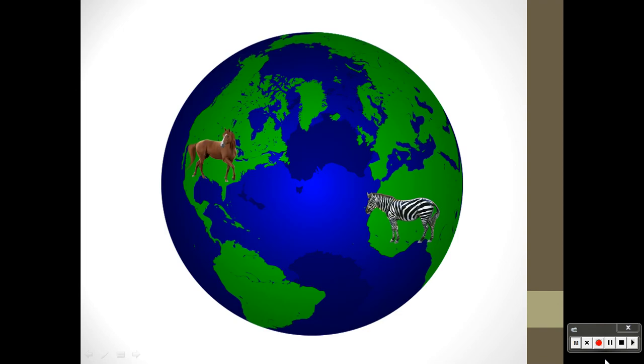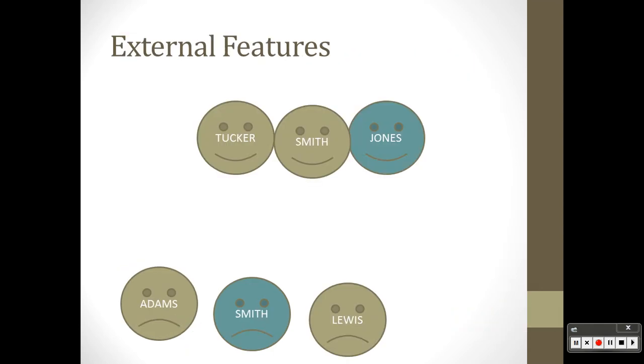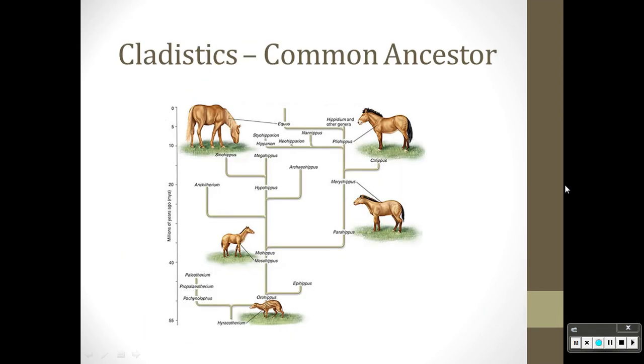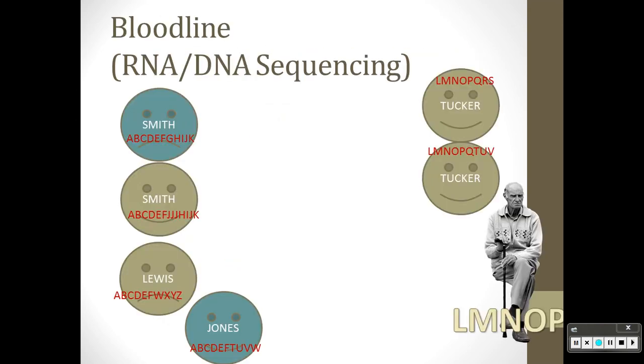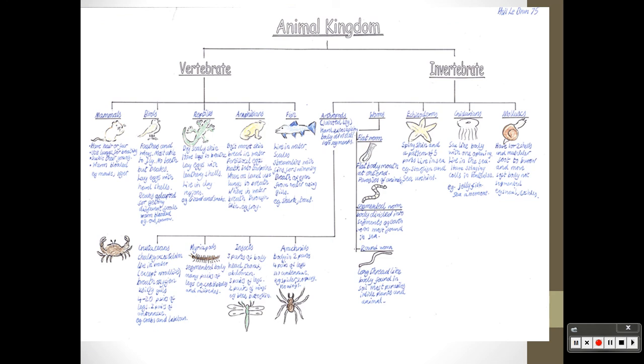So let's just double check the syllabus really quick. Define and describe binomial system, yes. List the main features of vertebrates, yes. Oh, I didn't tell you the name of this: cladistics. The common ancestor or finding out you all have the same grandpa based on DNA testing is called cladistics. Main features of viruses, bacteria, and fungi, yeah done. I can't think of anything else for those guys. Really small, cell walls, not a real cell. So again, the big thing is to sit down and make a table. You should also make a table for viruses, bacteria, and fungi as well.